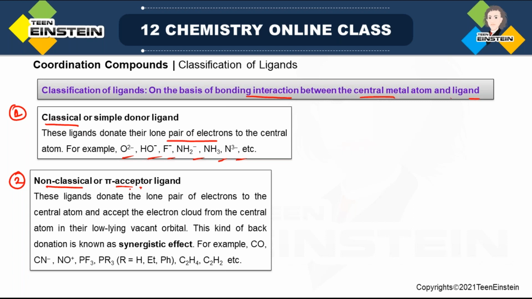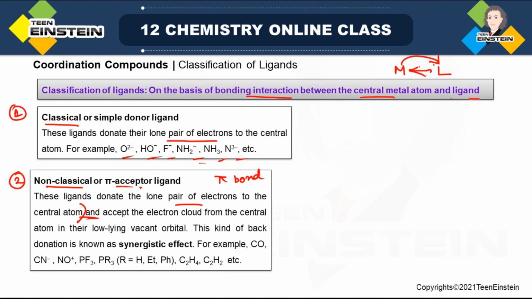They are known as pi acceptor ligands. In this type of ligand, you will see there is a presence of a pi bond also. And because of the presence of this pi bond, something is happening which you have not seen in the case of simple donor ligands like all these. So what is happening here? First, these ligands donate the lone pair of electrons to the central atom. Up to this, it is normal, we know that ligands donate electron density towards the metal. Nothing new in that. But this is not the end of the story here. What happens now? The metal can also donate back.